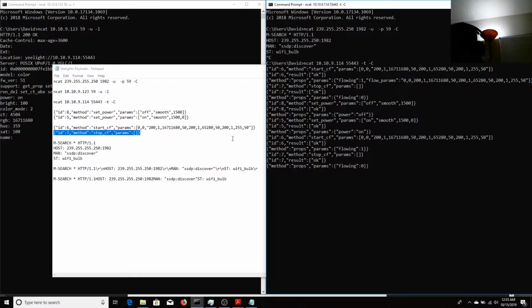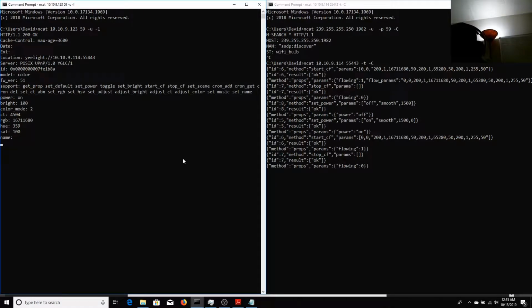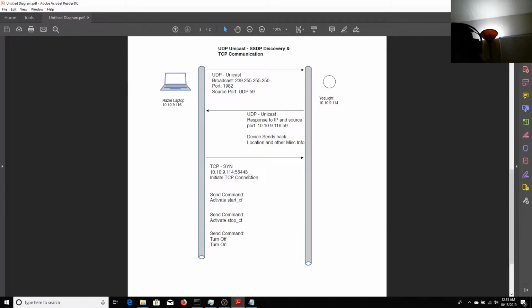Pretty neat. Anyhow, like I said, I wish I had Wireshark. It'd be neat to see how all the communication actually took place, but this will give you a pretty good idea, I guess. And that's pretty much what we did. So we initiated that connection, we're holding on it, and then we're listening on the other one for the broadcast address, and then you would just send a couple different commands.